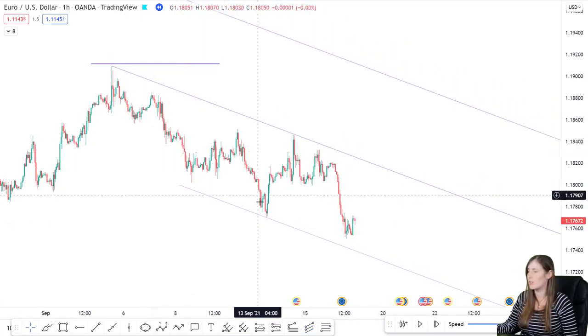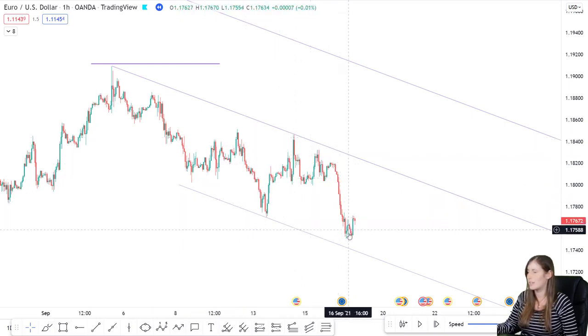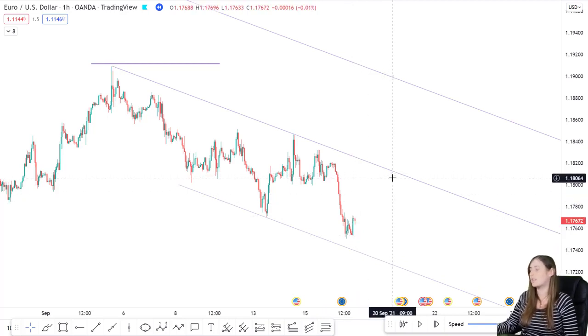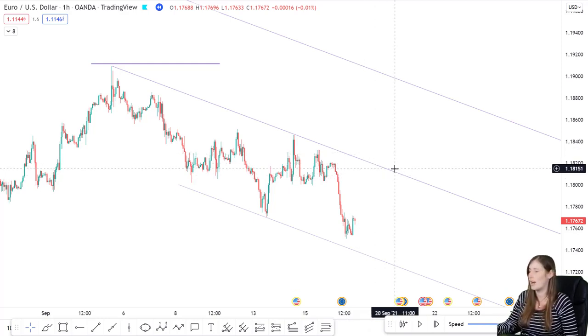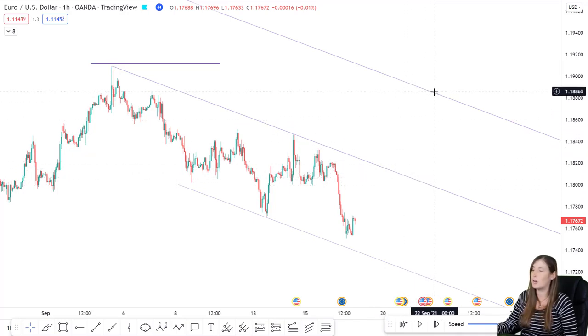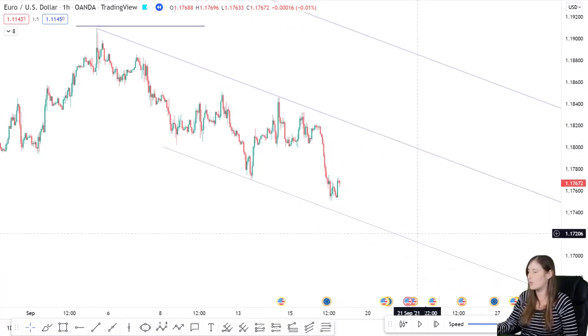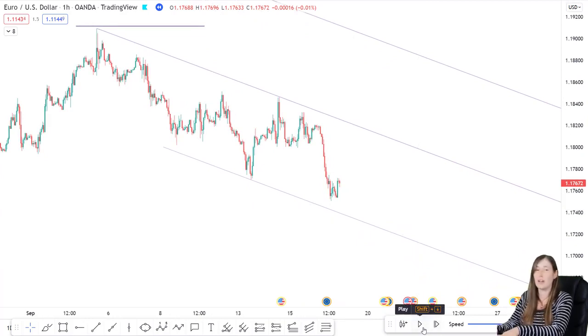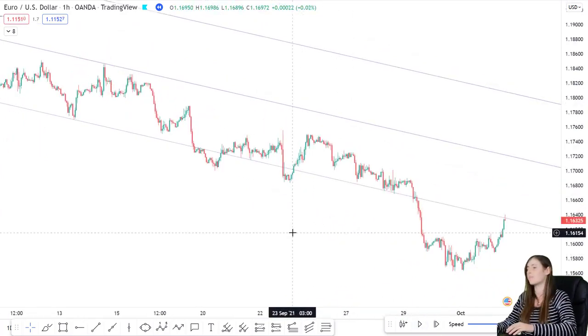And this just helps to frame price. At the moment we are in this downtrend, and it's safe to say that price is going to come back down to this lower trend line and perhaps bounce up. And the fib channel can just help to frame price in this way to predict the movements. So if we get a break of this middle line, it can help us to clarify whether we think price will bounce off that. It might go up to the upper level line here. So let's just move on price and see how it reacts around these levels. A way that you can use the fib channel to help you to clarify an entry for a position.